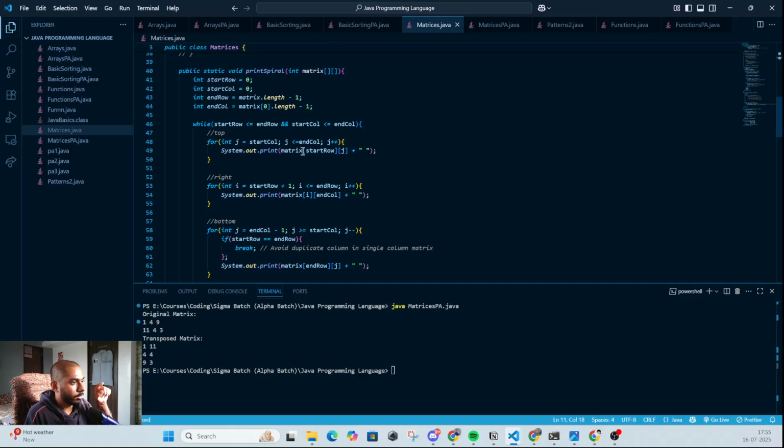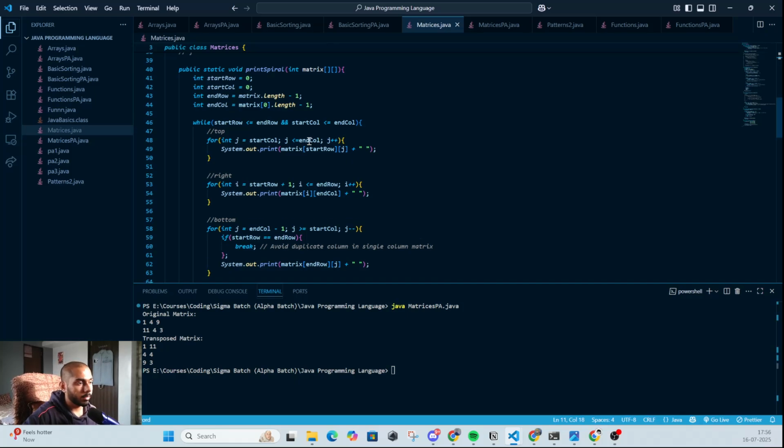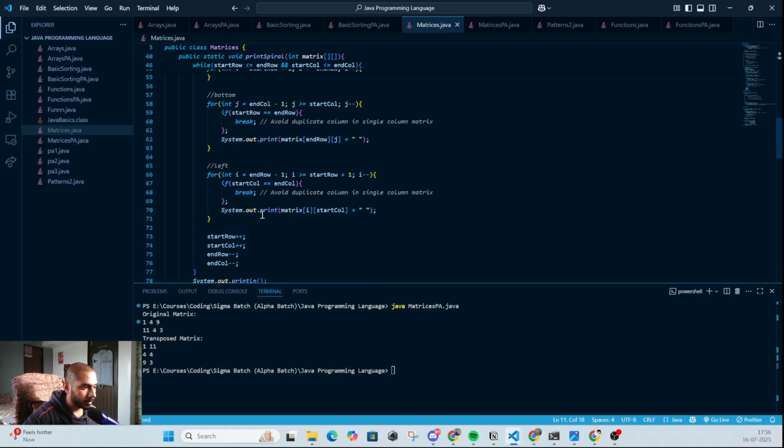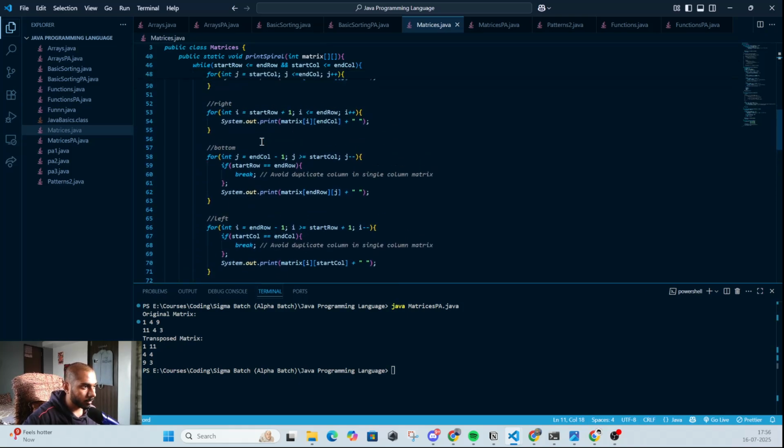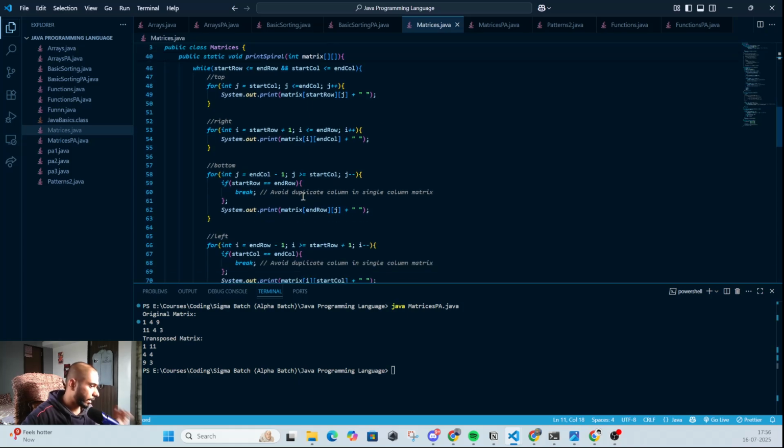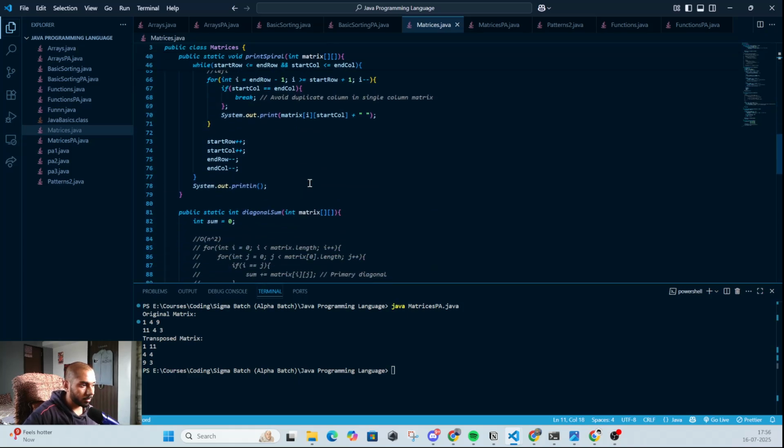So go from the first row, the top row basically, then the right part, which is the right column, bottom row, then left column, and then go inside, then move to the second row, and so on. So this was the function for that, and what we did after that.